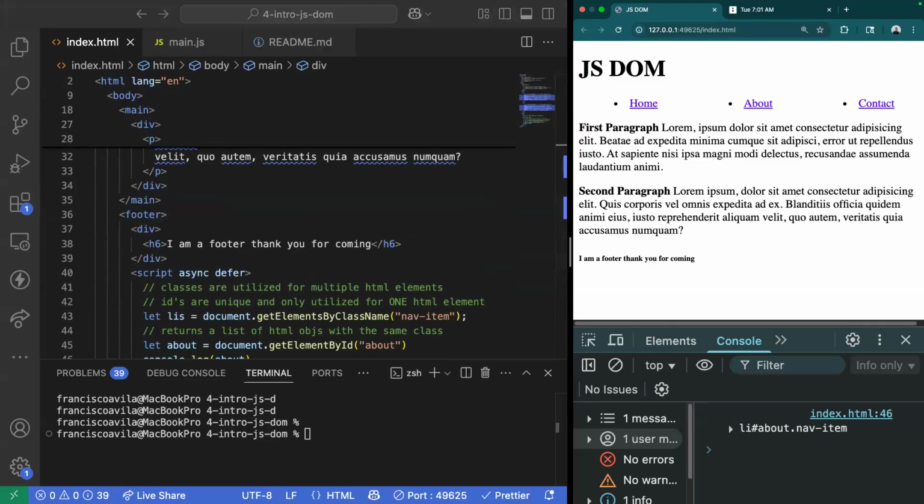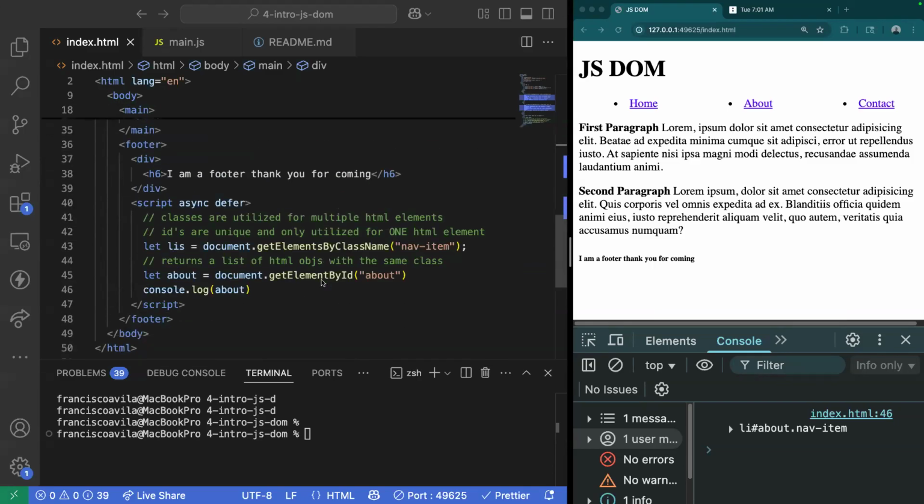Let's continue on with our query selectors here. Now we just went over get elements by class. We just went over get elements by ID. You can even get elements by tag names.